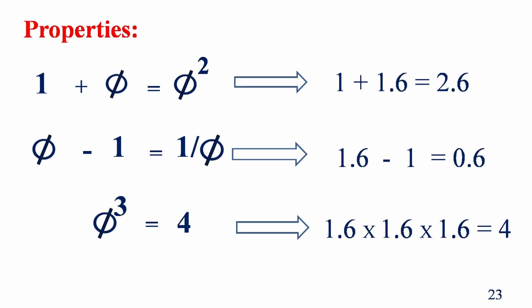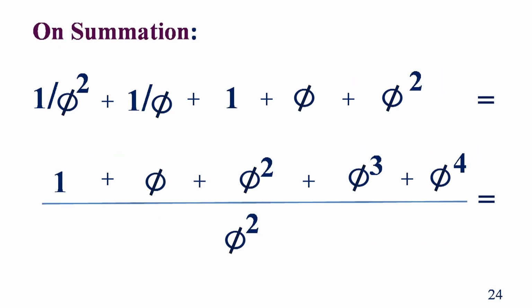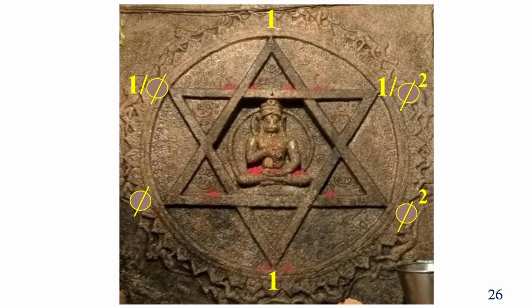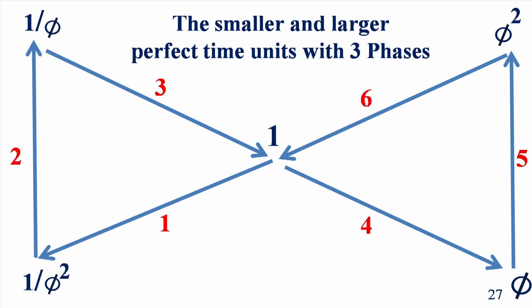Certain properties of pi and pi square are given. Let us sum the numbers. We get the number 6. That is why there are 6 seasons, each of which is comprising of 2 months. The Lord Hanuman, in meditating posture, representing the 2 synchronized discrete time units and also the sum 6. This is how 2 discrete time units are synchronized.